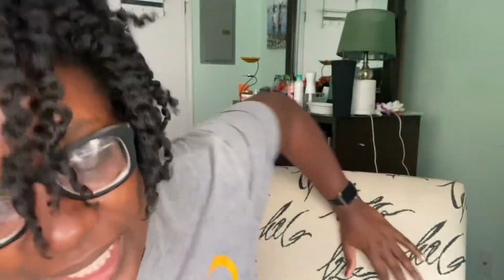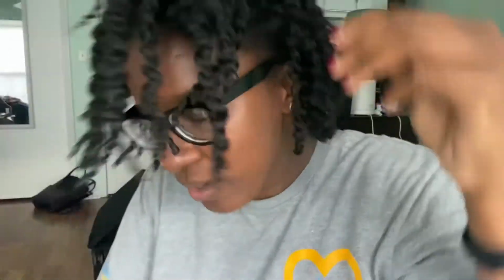I like it. So yeah, I'm gonna leave it like this. I'm gonna stretch it overnight in a low ponytail with my bonnet, and that'll stretch the roots a little bit, and that'll be enough, because then I still get definition. It's soft, you know, I do that. But this is really soft. This is like pillow softness. One more. I always forget one.